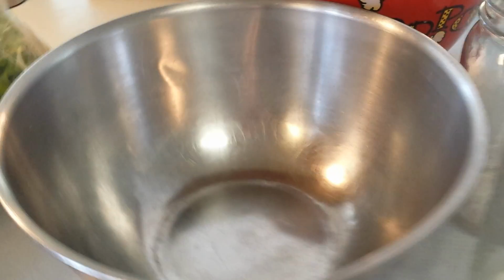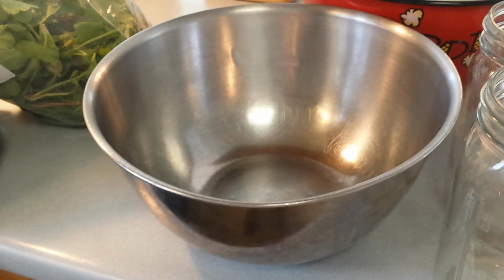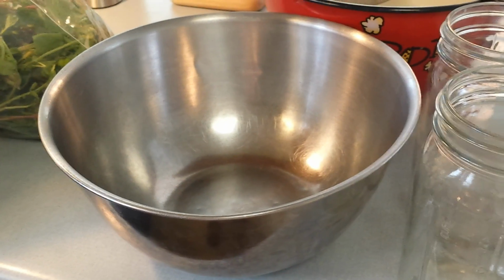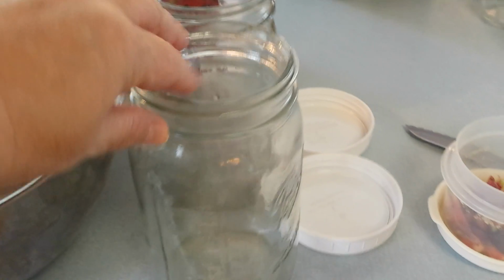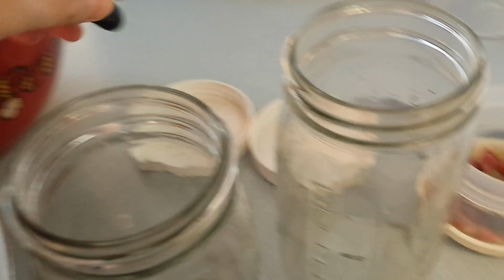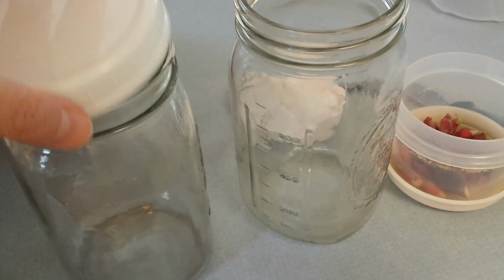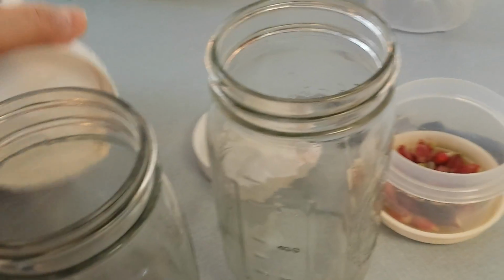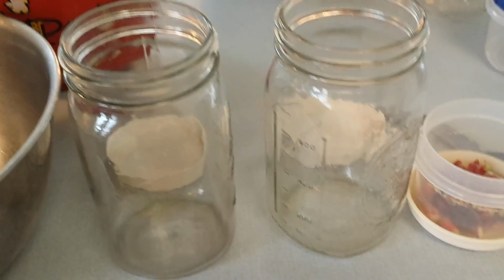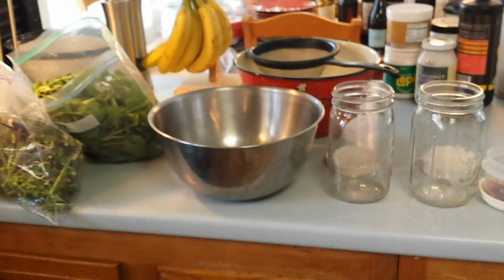And then lastly, I give it a good stir, taste it, and make sure, always taste it, make sure it's good. And it's something that you know you'll drink for the next day or 2. And then I only use glass jars. I don't care for the plastic. And I prefer the plastic lids instead of the metal ones that you come with in the canning process. These are just nice. They're easier and faster. And I'll put my juice in, fill it to the top, put my lid on, throw it in the refrigerator, have a nice glass, and I have juiced for the day. So that's your whole process.